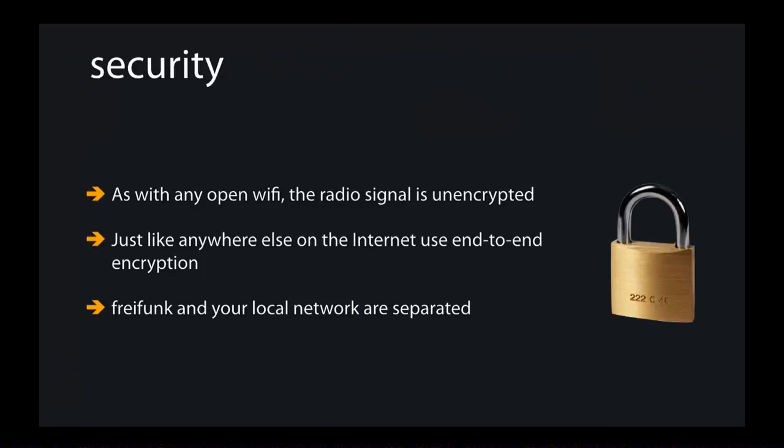So the only thing keeping you safe is really end-to-end encryption. That's what we tell people: use end-to-end encryption. You're only safe if the data is encrypted between you and the device you're communicating with. And then you don't have to trust us, me, anybody. It shouldn't matter which infrastructure you're running on. You can just use it. Another question that people ask us: if I connect my Freifunk router to my home network to give it internet access so it can set up a VPN tunnel, do I compromise my home network? And the answer is no, they are separated.